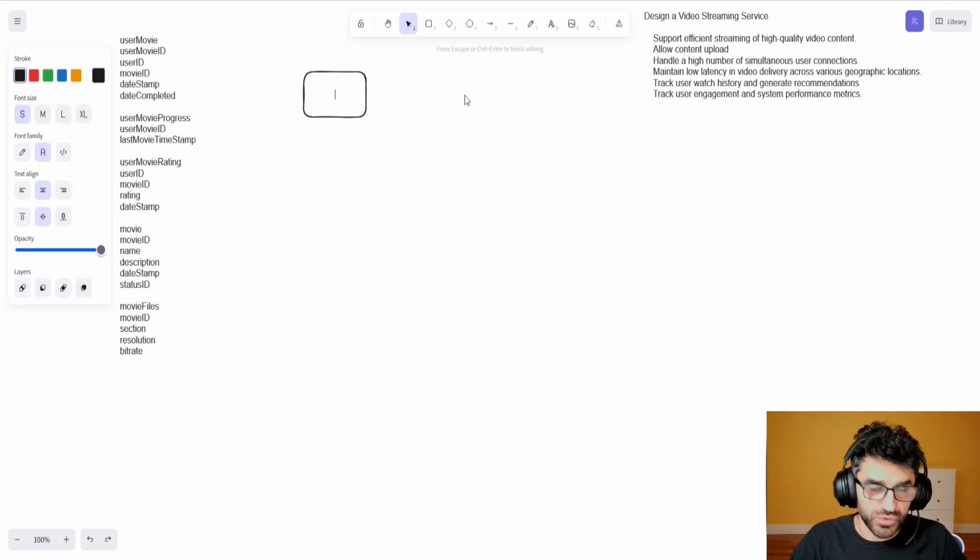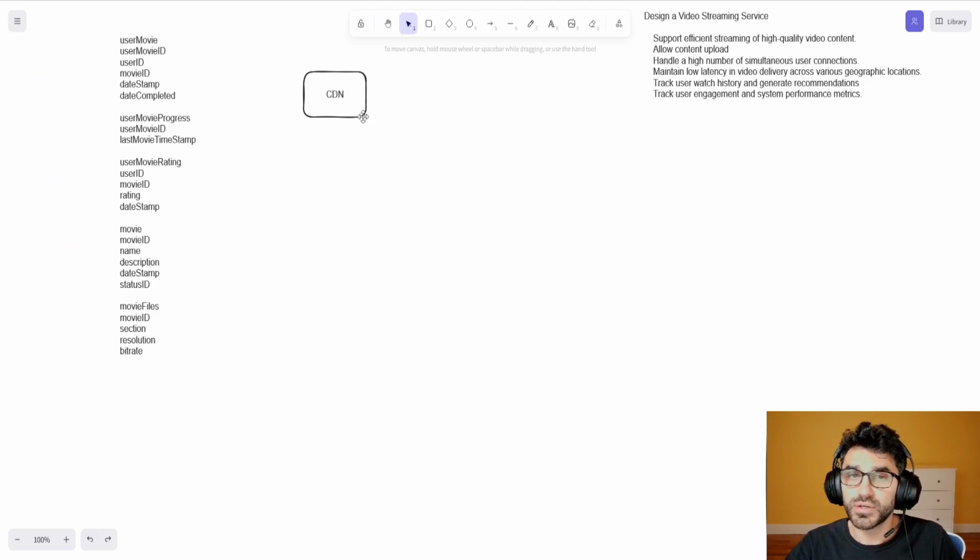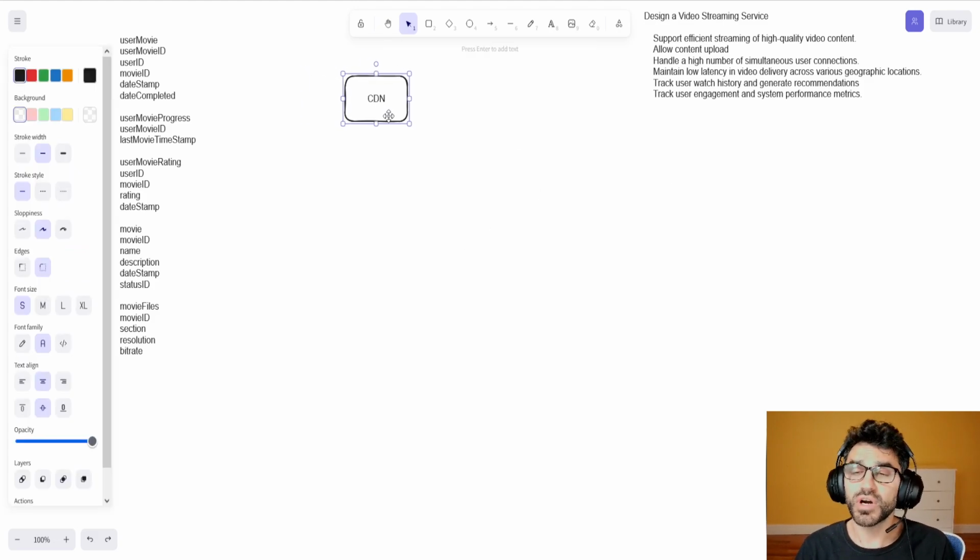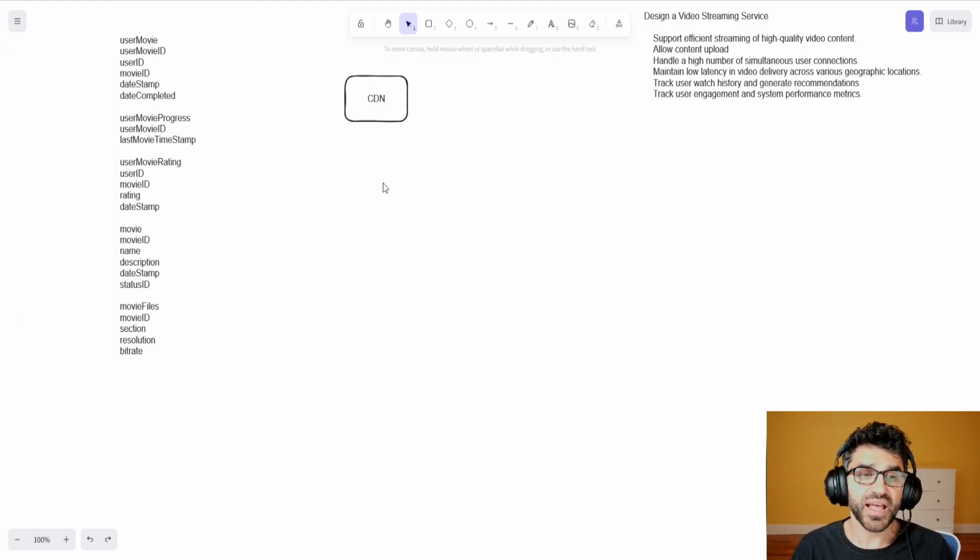So we will use CDNs to store all of our video files in them, and because they're distributed across the globe, you can target CDNs with specific content based on language, trend, and other metadata and metrics that you want to make a decision on.